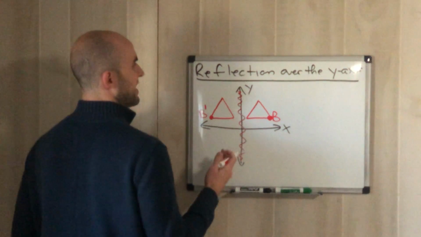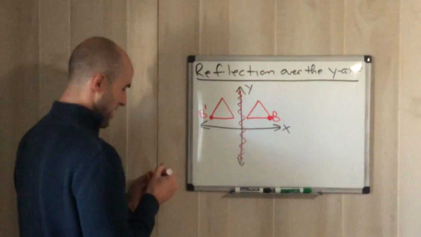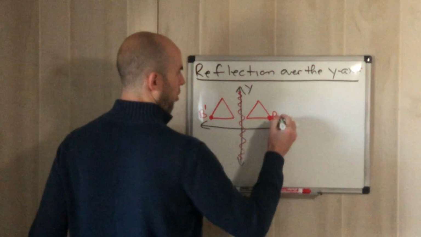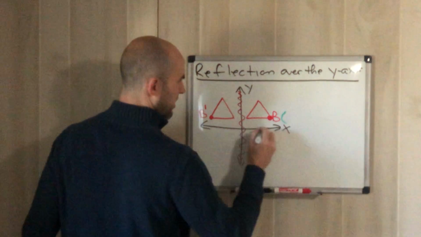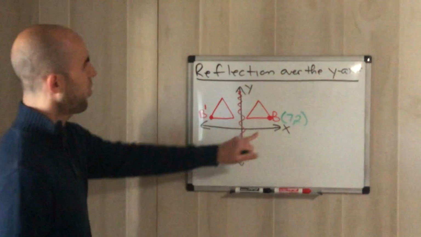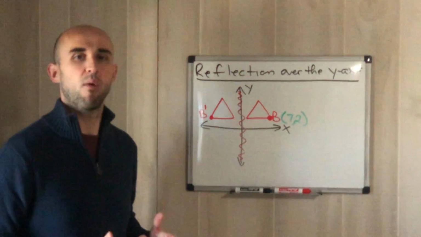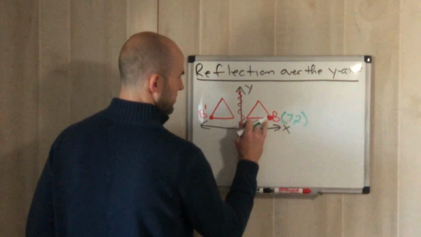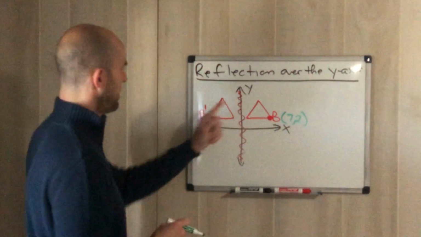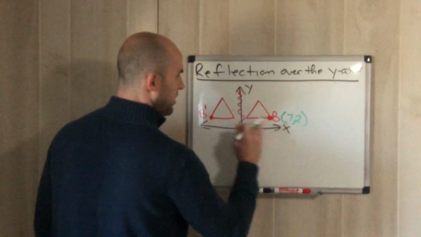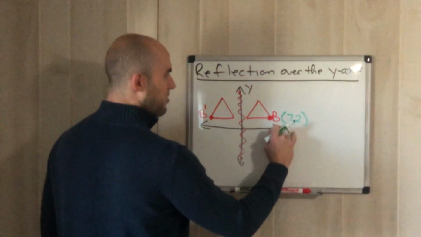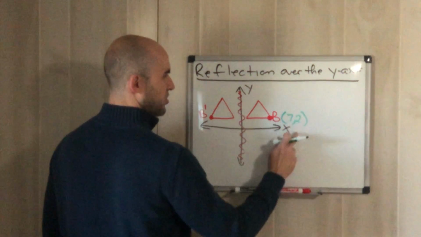And it's the same idea now. It's trying to analyze what's happening when we have that, right? Because now, again, I want to show you the same thing. Okay? Let's make up a coordinate for B. Let's say that B over here, let's say it's something like (7, 2), right? So the coordinate of B is (7, 2). And let's look at what happened, right? So we know that B used to be on the right side, but now B is on the left side, right? When we go left and right, that's our x. So we always know, first one's x, last one's always y, right?